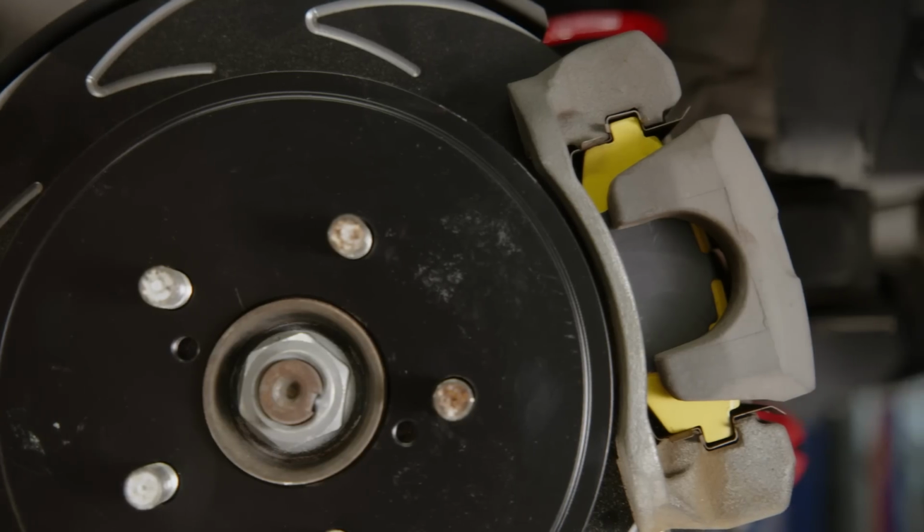All right, so we're wrapping up day one. Suspension, brakes, and bushings are done. What do you think? Everything went really smooth today. Couldn't have gone any smoother. In fact, this is something anyone can do with a few tools and a driveway.